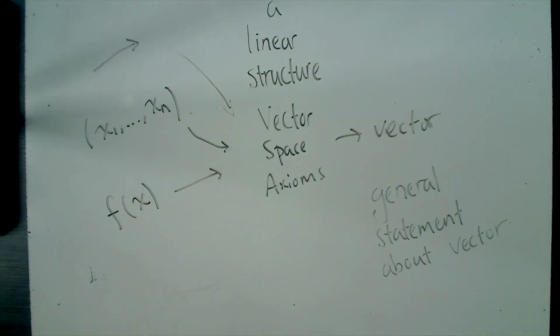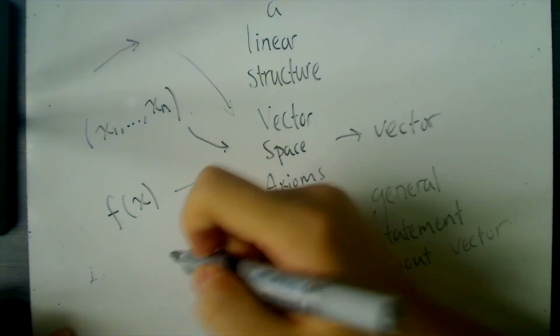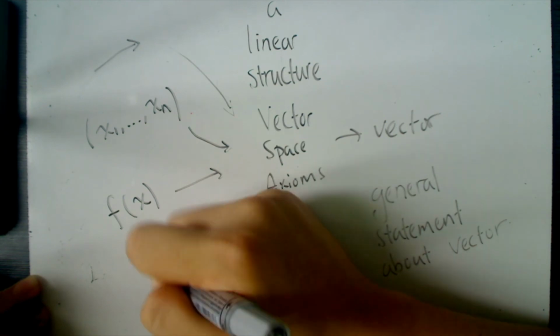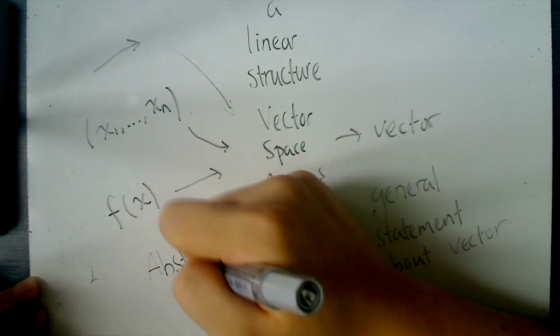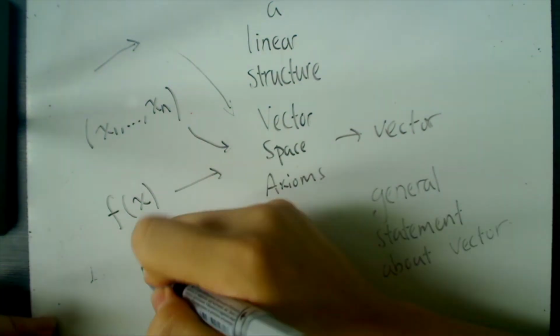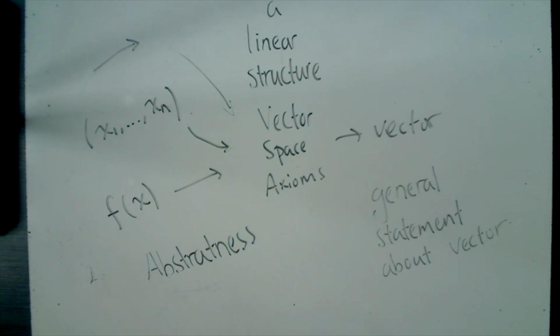However, the generality and this usefulness of linear algebra comes at a price. And that price is the abstractness of the subject, which makes it more difficult to learn. So I hope in this video that I have helped a little bit to understand where the notion of vector space even comes from and why such a notion is useful.